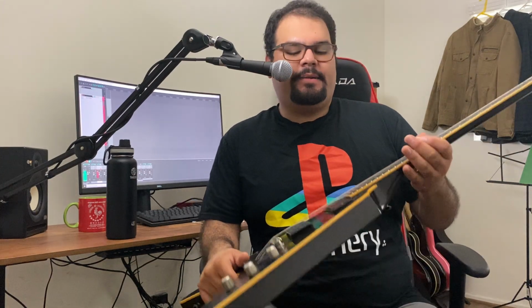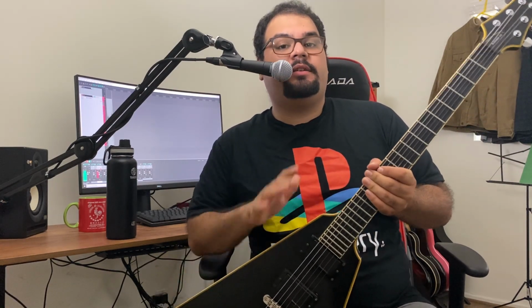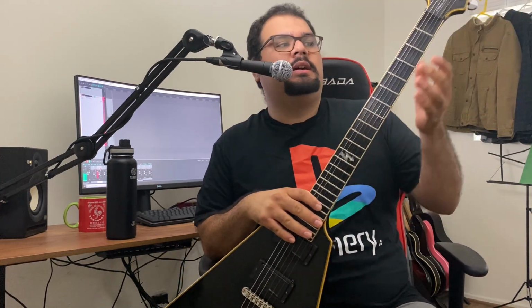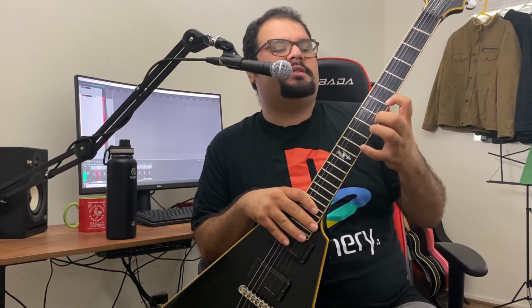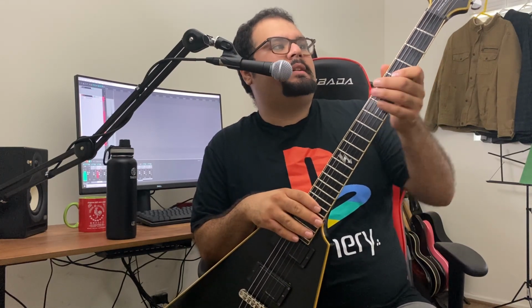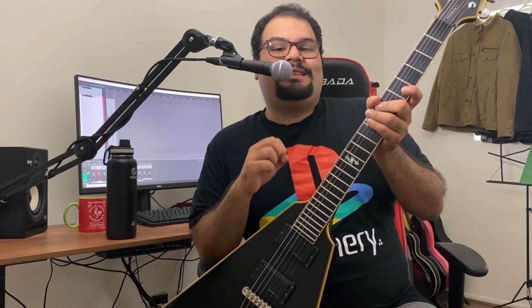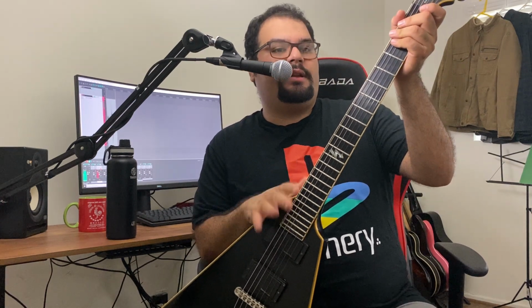Hello everyone, today we're going to take a look at the Schecter Blackjack's ATX V1. So this was my personal childhood teenage guitar. This is a guitar that I ran my scales with, that I practiced my arpeggios on, that I learned my first Metallica, Megadeth riffs from way back in the day. And I got it used, and even used it was beat to hell. So imagine me doing all of that extra work on this already pretty used instrument.